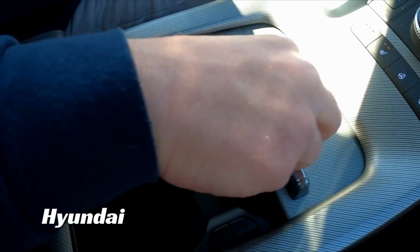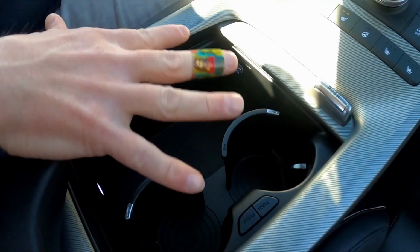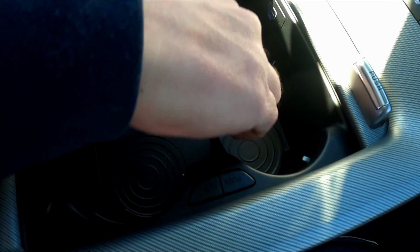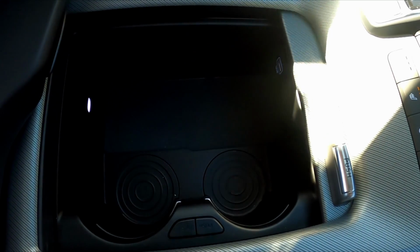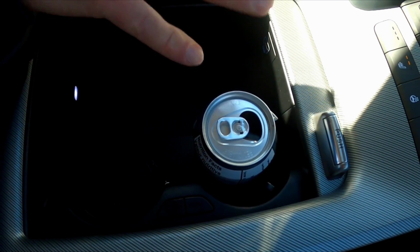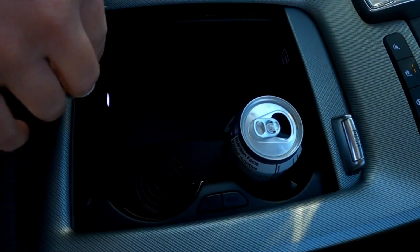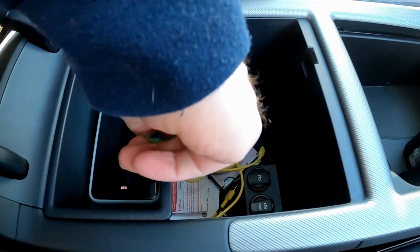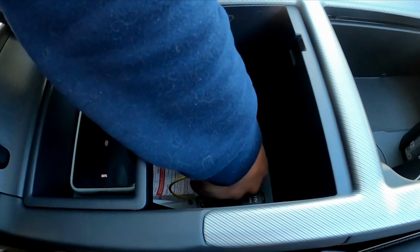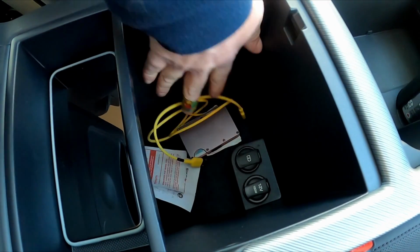So look at the storage provisions here. Love the sort of curved shape to this opening here. We push that. We've got our center storage bin. These cup holders are the type that spin this way and this way. So if we have a beverage, we can put that in there. And now we've got a cup holder, mind you, not a perfect fit, maybe close enough. USB charging port there. And then when we come back here, we've got the center console with a removable bin, additional charging ports down here. And that is not quite elbows deep, but pretty close.